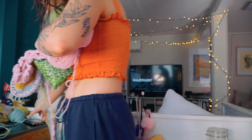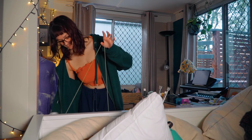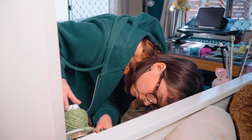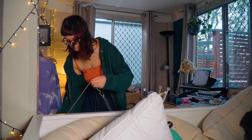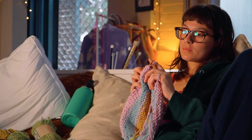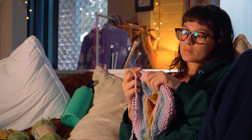I'm gonna watch a horror movie and keep going on this. It's doing swell. I think I'm gonna increase until it's up to here. And then cast off, continue with the body, and then attach the sleeve somehow.